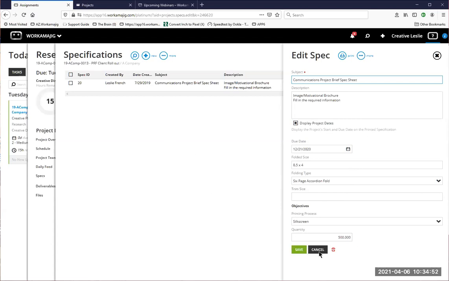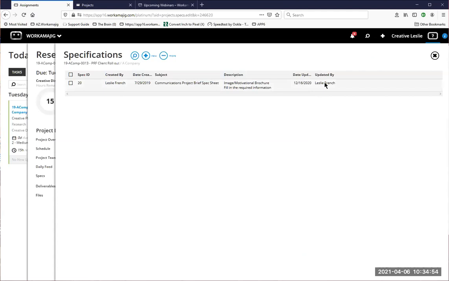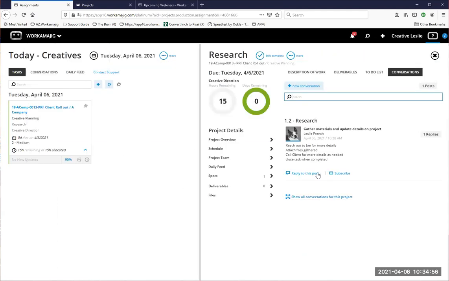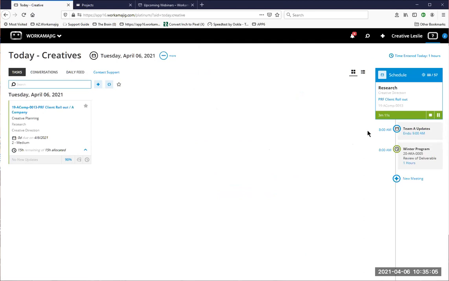So with spec sheets, I can get to or update those spec sheets. If there were changes, we will see that noted. No deliverables, and there's my spec sheet. So you know what I'm going to do at this point? I'm actually going to just go ahead and finish out my timer. I can pause it, by the way, and come back to it because I had to get called away to lunch or something important that's related. So pause your timer when you need to. Get it started when you're back working.